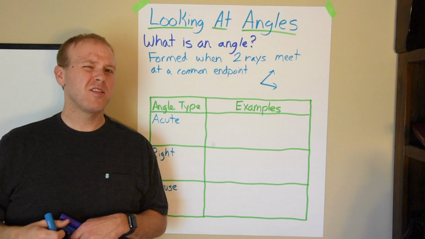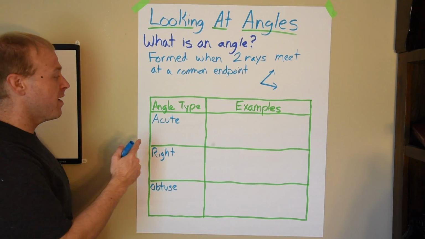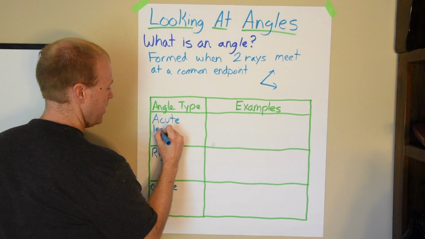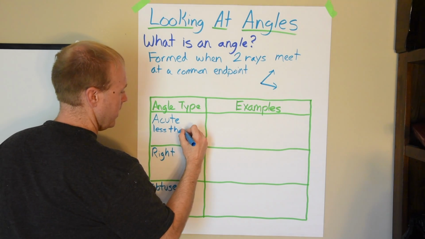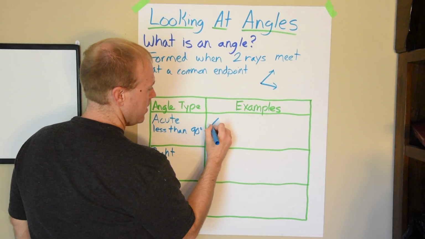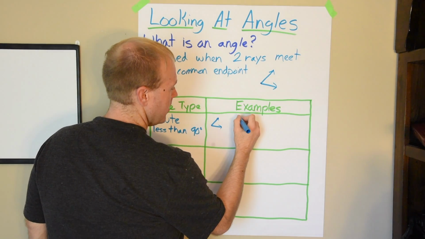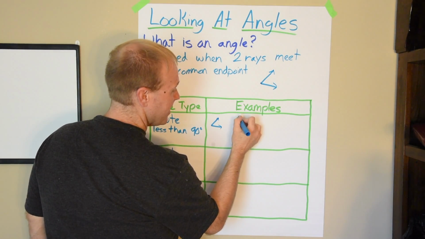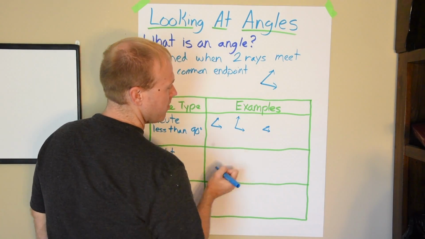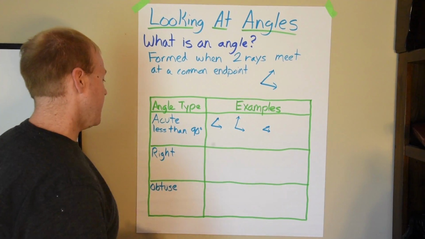Okay, you guys have dealt with angles for a while now. You know what an angle is. Remember, there are three different types. We have acute angle. So this is when we are less than 90 degrees. So some examples, something like this. That's an acute angle. Something like that. It's still less than 90. Something like that. Okay, you can draw whatever angles you want on your paper. So that's acute angles. All three of those are less than 90.